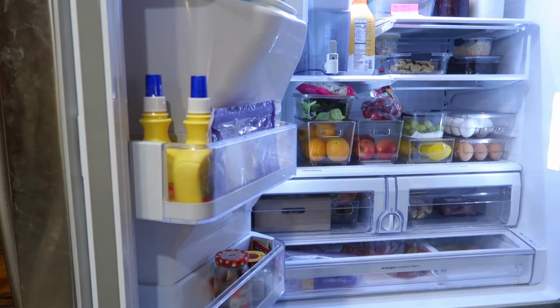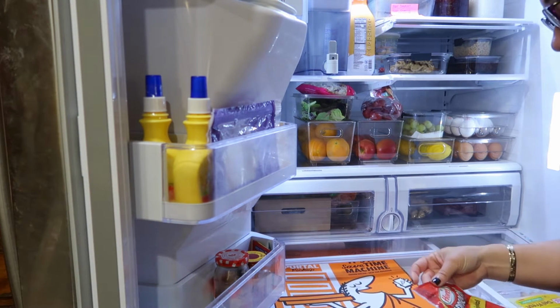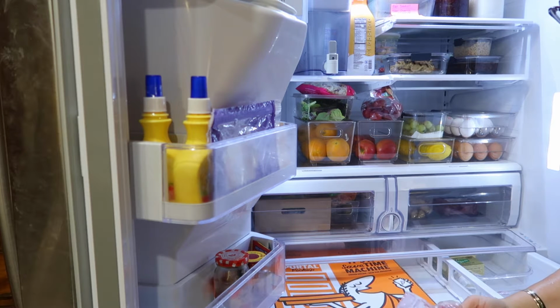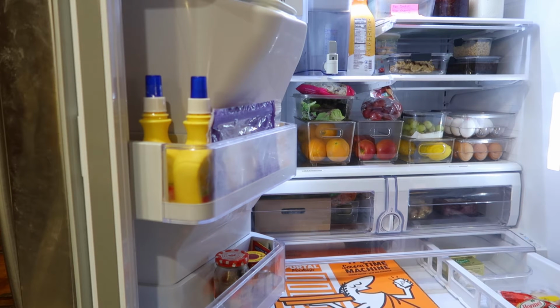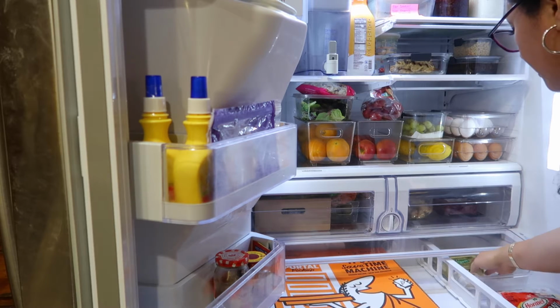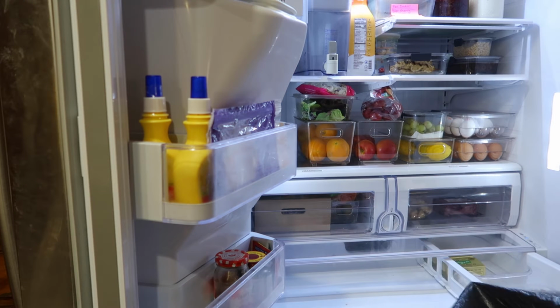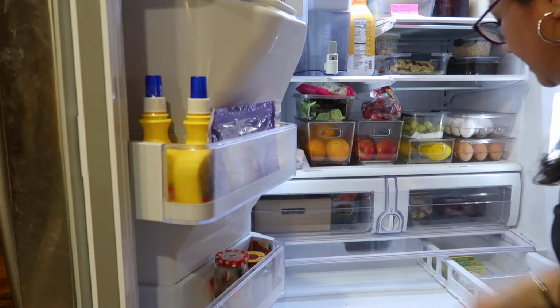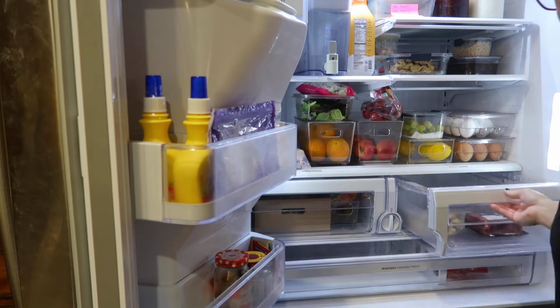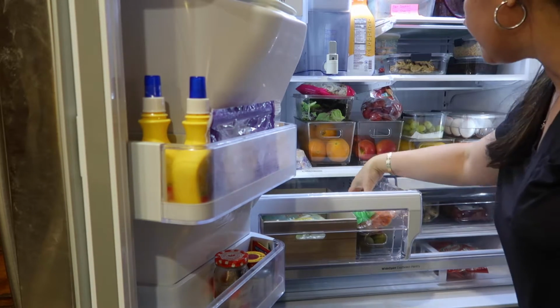I'm just gonna do a really quick clean out of everything that's in here. I'm gonna look at expiration dates and see where we're at with everything. And this is good. That is good. We're gonna need some butter. Definitely gonna keep that. We've got proteins, I've got burger, chicken, that's fine.